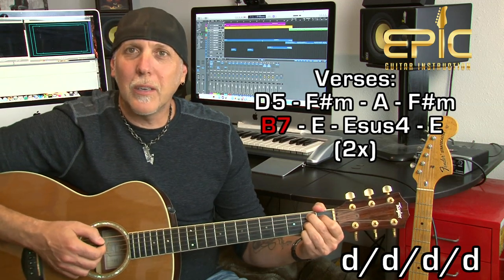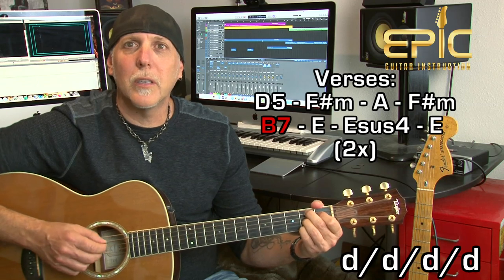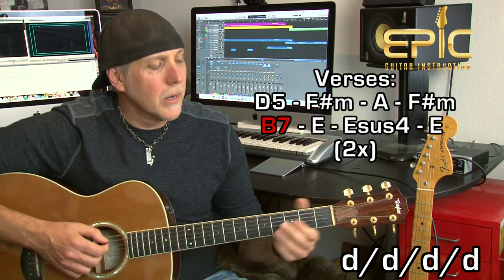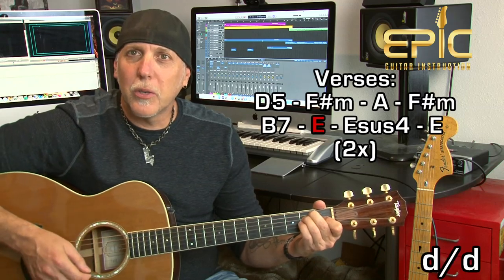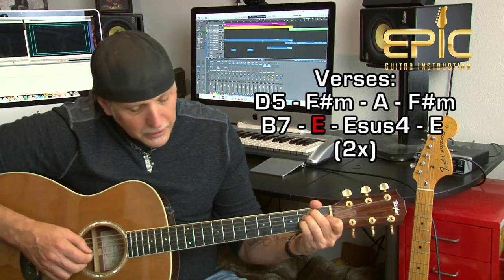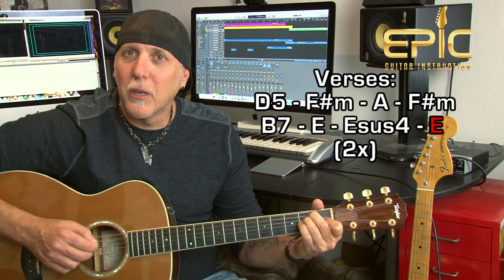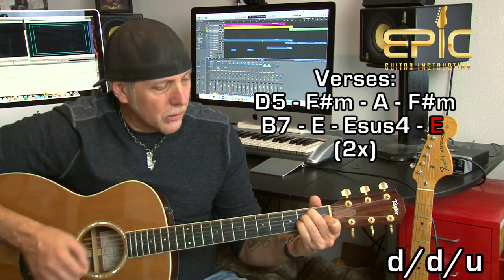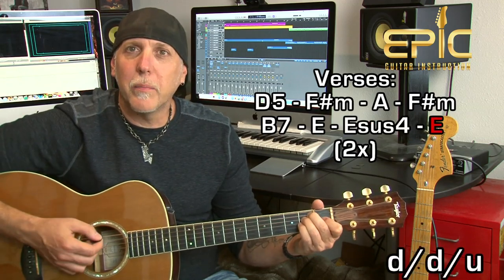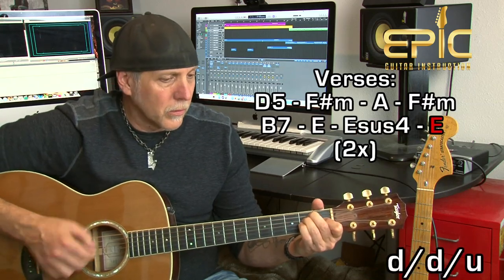Other chords, same thing, you know, hit the whole chord, then bounce off that low root note, kind of one and two and three and count. And then the only difference is when you get to the E chord, you're going to do two downs. Then you're going to do the E sus4. Pull off to the E like we did in the intro and go right up those strings, and then a down, down, up. So on the E chord, all right, and then it goes right into the chorus.